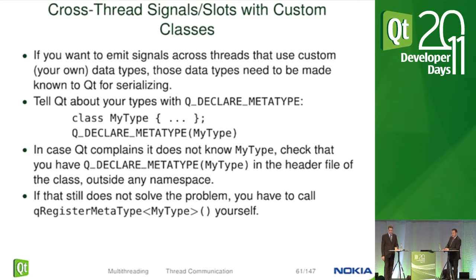Usually in the header file, outside of any namespace, next to the declaration of the actual class, that's the best place. And if you're one of those evil people that is doing stuff with static compiling, then that won't work. Then you instead need to write in your main.cpp somewhere. You need to explicitly make this happen, and you do that using qRegisterMetaType<MyType>() with parentheses open, parentheses close. Right. So this is the second restriction you have on arguments when connecting cross-thread signal slots.